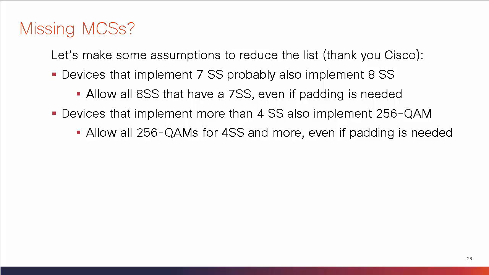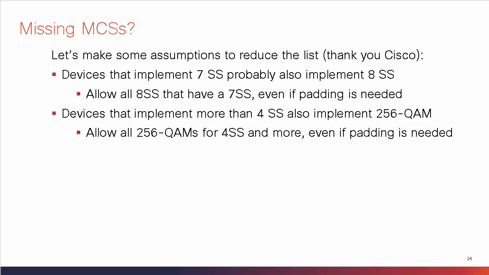And the second logic is to say if you go to the complexity of implementing more than 4 spatial streams, most likely you will also go through the complexity of implementing 256 QAM. Although these are not related, they are optional new techniques that were brought by 802.11ac, and the logic is to say any vendor that would be going through the burden of engineering a design and making a system that does 4 spatial streams is probably going to also make sure that 256 QAM is supported on their chipset as well. It's not much more of a stretch to do one after the other.